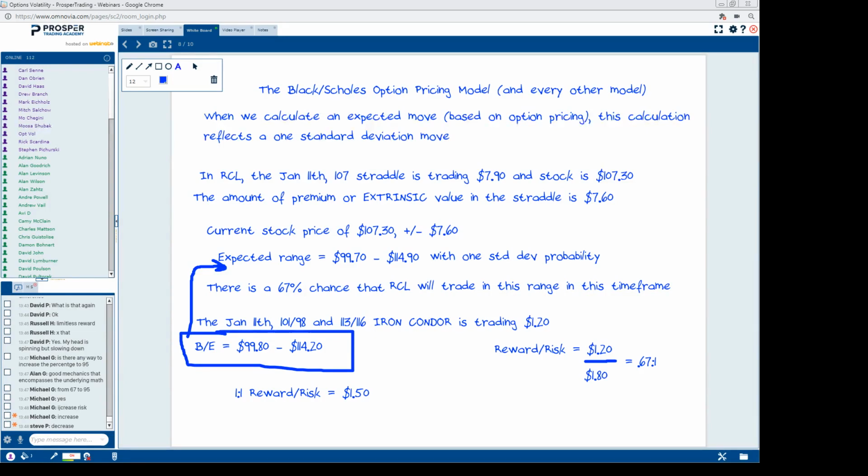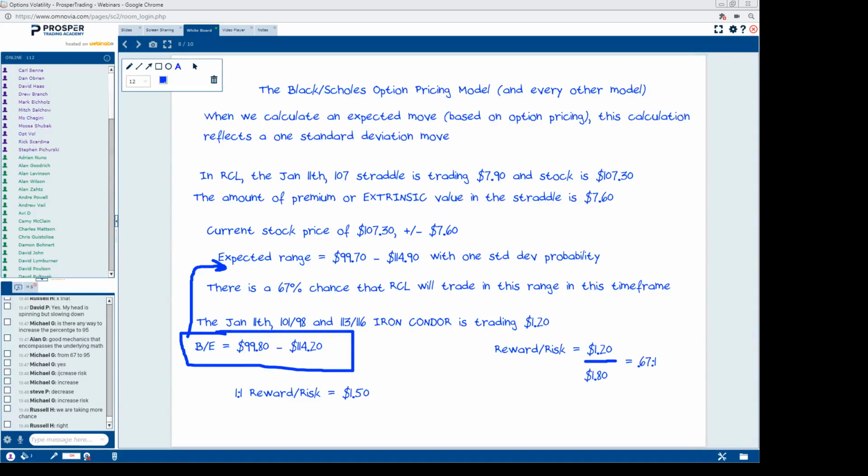Right? If we're increasing the probability that the trade is going to work, because we're now expanding out to 95%, from a credit standpoint we would be collecting less credit, increasing the amount of risk to the trade if it didn't work. So we'd receive less credit, which would give us more risk, but that's offset by the higher probability that the trade is going to be successful.